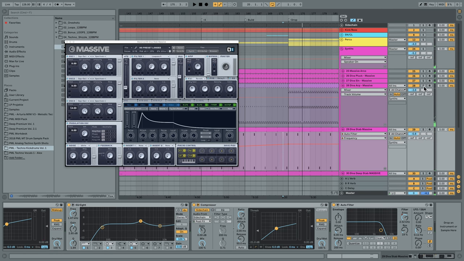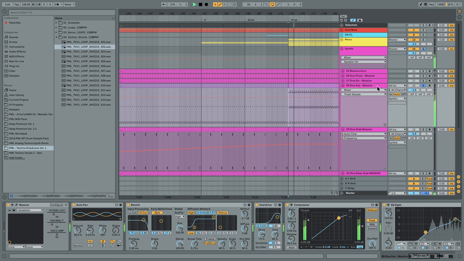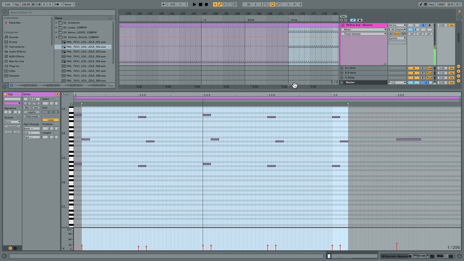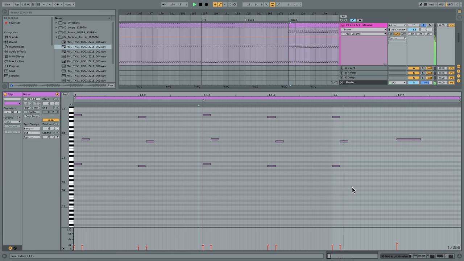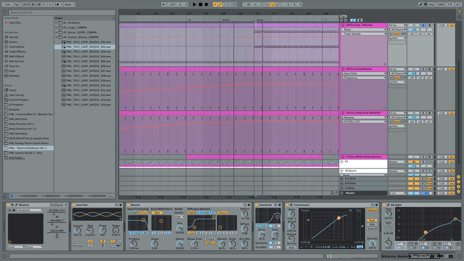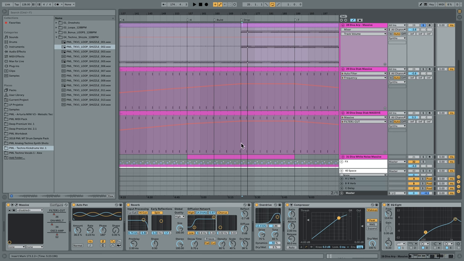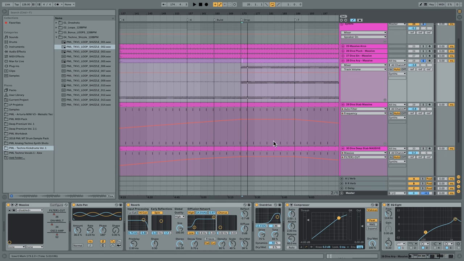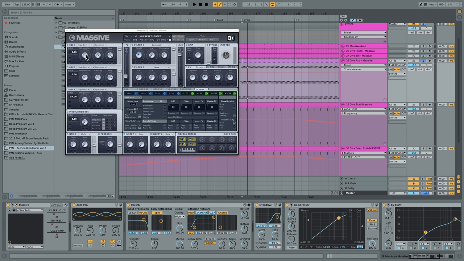Okay, quickly taking a look at our ARP. Just this crazy sound. It's a very basic sound. This one is not too important here. It's just adding to the atmosphere, but I don't want to go too much into the sound, because you could play almost any waveform here. It doesn't really matter if it's a saw wave or a square wave, or if you close down the cutoff a bit more.